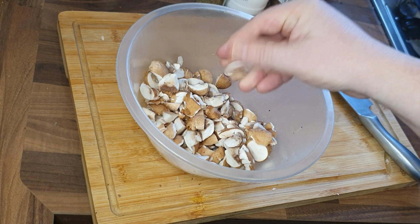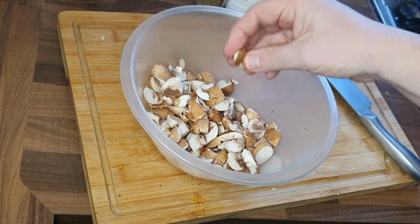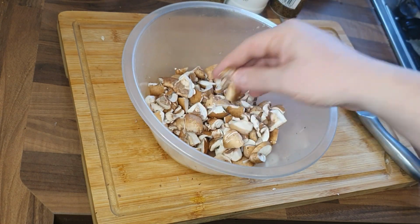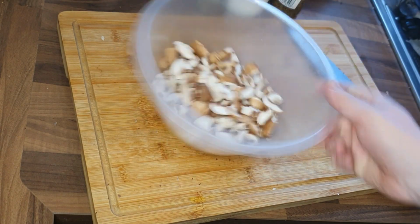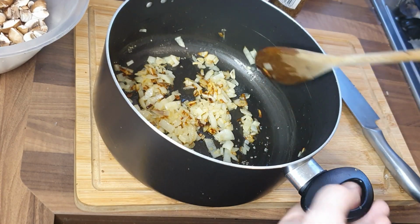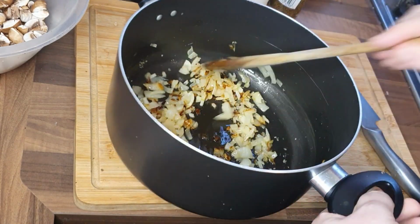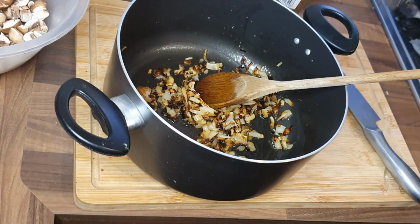Any bigger bits, you can just break them. And if you're making a beef Wellington, or you're that fancy, you can just keep breaking them down, so you don't have to chop them up. And you see, straightforward. So onions have started to caramelise. They've started to catch a little bit. Brilliant. That's all flavour. We're going to pop them back on.